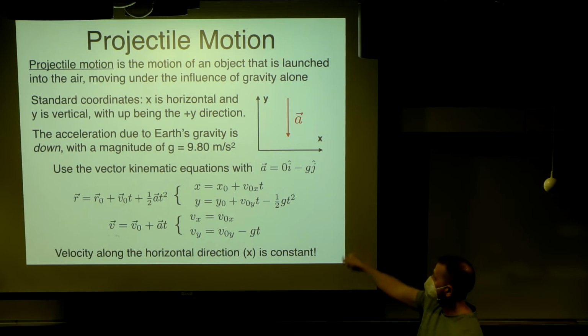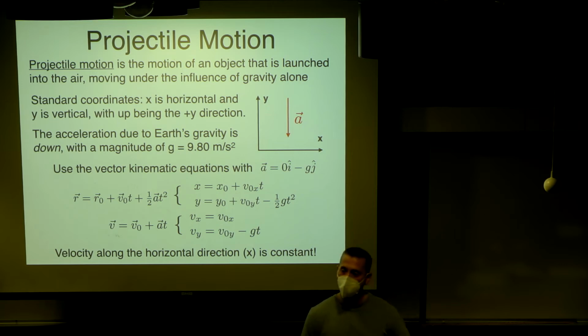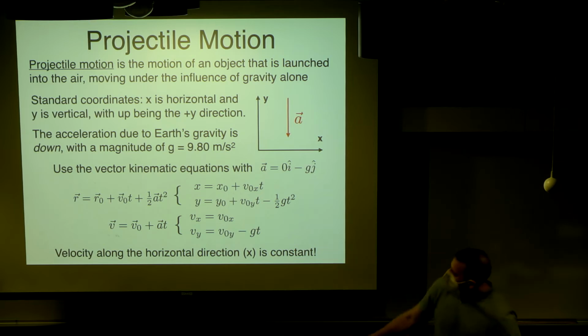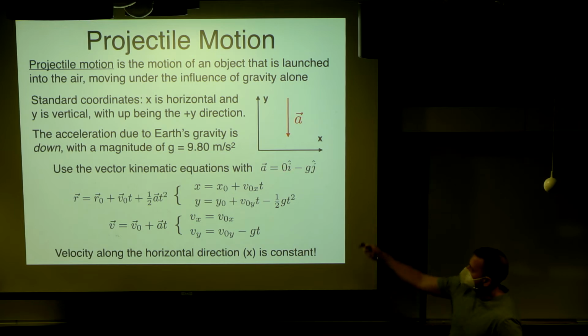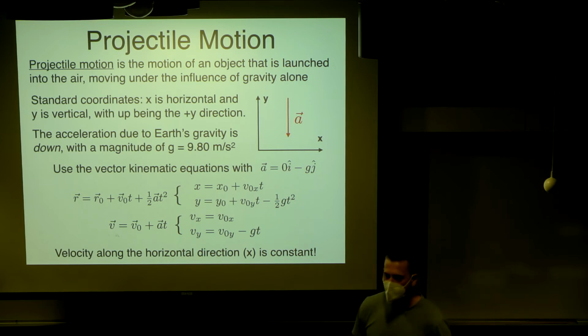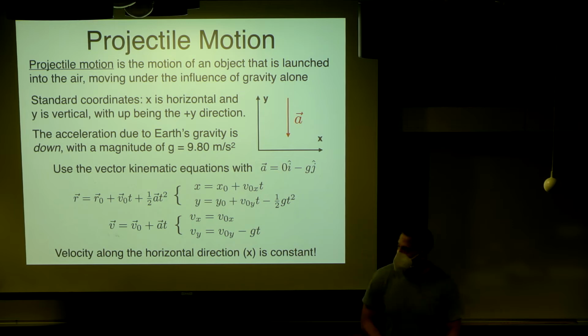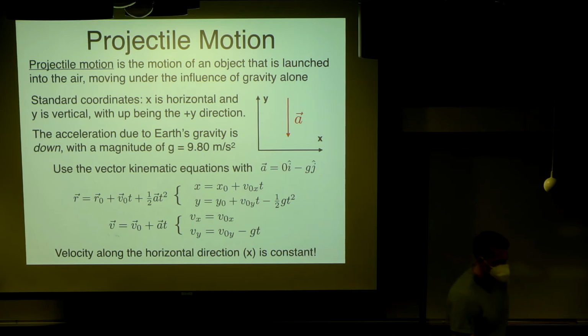And because we know that objects that are projectiles under free fall accelerate down at a rate of 9.8 meters per second squared, we can basically use our kinematic equations that we already know, but we can put them in vector form because we're dealing with two-dimensional motion, x, y, and we can set our acceleration to this. The acceleration of a projectile is 0 i hat. That means there is no acceleration going horizontally. Gravity does not act horizontally, so that makes sense. And then minus g times j hat. So the y component of gravity is going down.